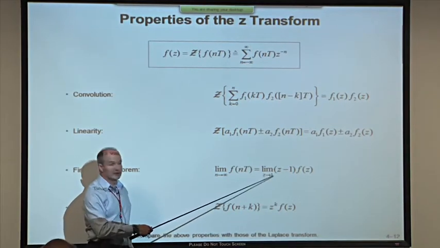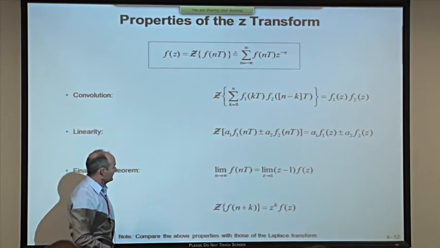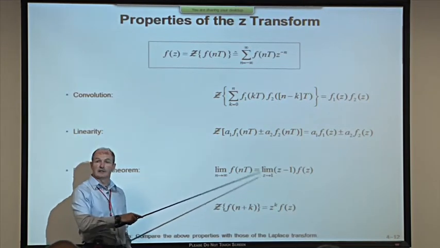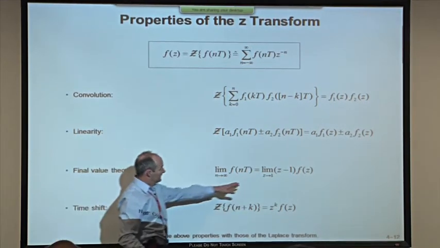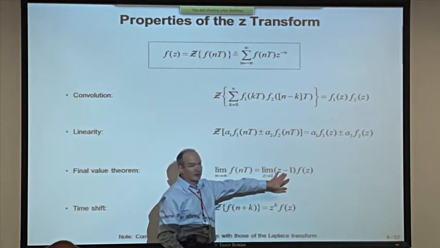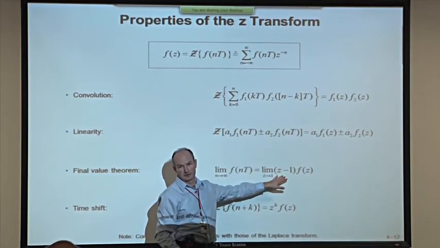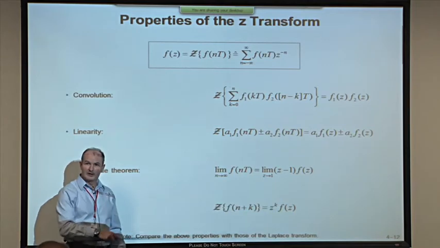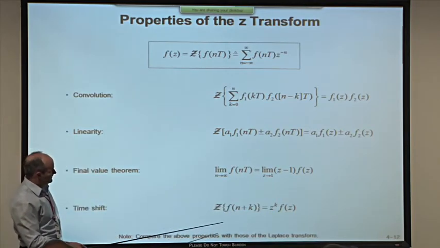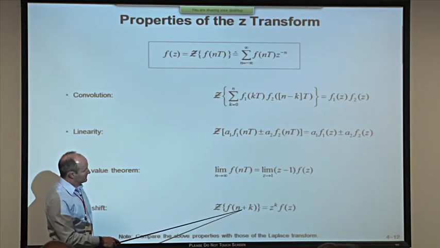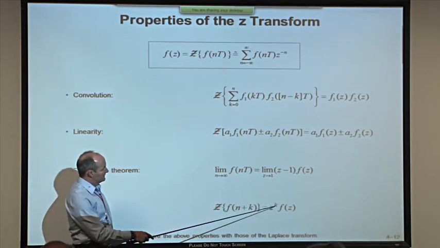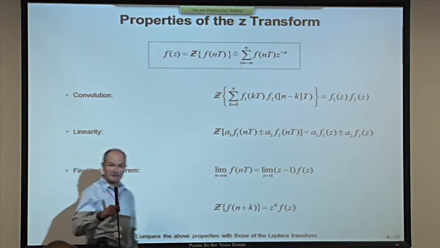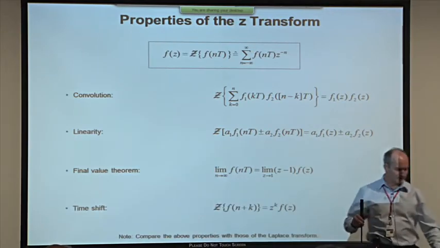There is an equivalent to the final value theorem. Remember, for the Laplace transform, the steady state value in time was equivalent to the Laplace transform multiplied by s, and then the limit as s tended to 0. Its equivalent here is you multiply the Z transform by z minus 1 and take the limit as z approaches 1. That tells you the same number, the final value theorem of a time sequence. And the time shifting property, well, that's the same as well, similar anyway. A discrete time sequence shifted by k is equal to z to the power of k times the Z transform F of z. These are the same 4 properties as we had for the Laplace transform earlier.